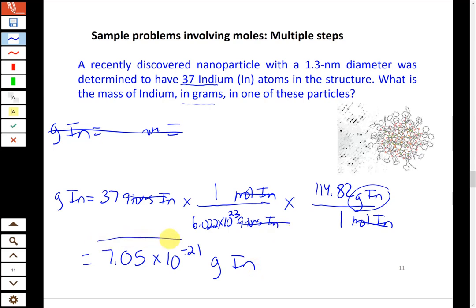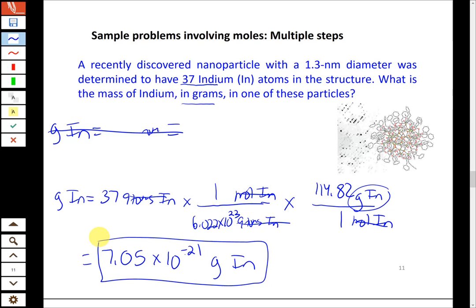Again, very tiny number now because there's only a few atoms, or a few dozen I suppose, but not a huge number. All right, so that's how we would use those two conversion factors together. That's one way we can use them together. So very often you're going to have to use both of those or other combinations of conversion factors that we'll cover later on, so it's not always going to be one step. Any questions on that, I guess, before I move on?